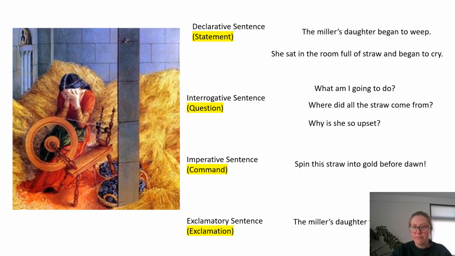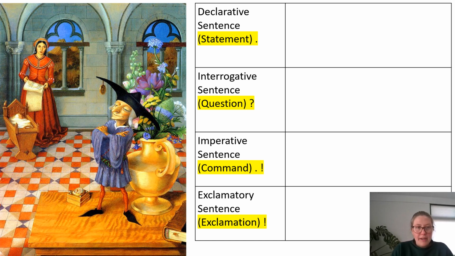Now it's your turn. Let's have a look at the picture on the next slide. Okay, this is the part of the story where the miller's daughter has now become queen. And she's had a child, and there's the baby sitting there in the bassinet or the cradle. And Rumpelstiltskin has returned. And he wants the queen to give him what she promised, which was the firstborn child. And you can see in the queen's hand is a list of names because she's trying to guess the little man's name, and that means that she gets to keep her child.